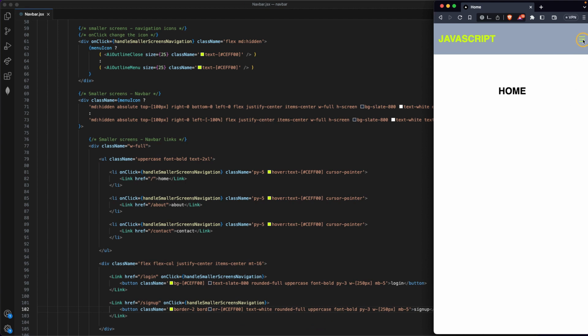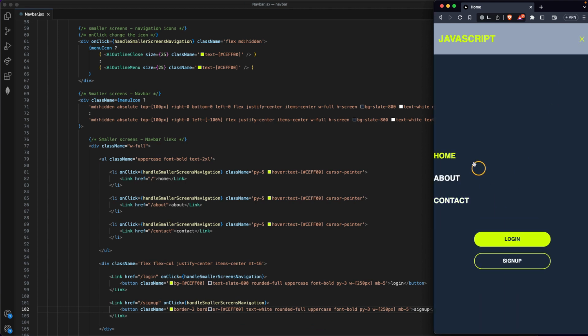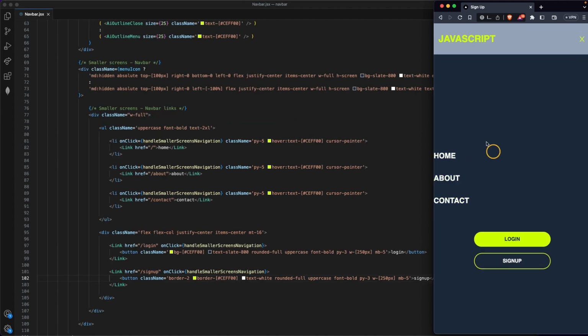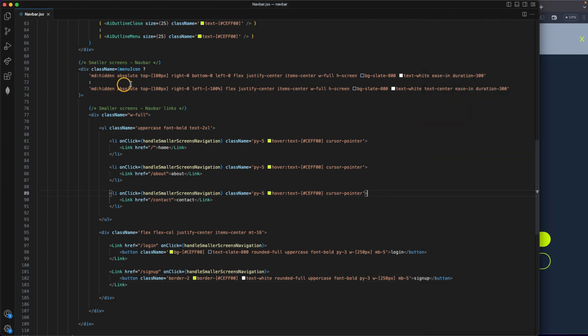Let's have a quick look. Looks good to me. These are not aligned. I need to see what's going on. Oops. We just need to align this. This is aligned, so it looks like I forgot to add text center here.